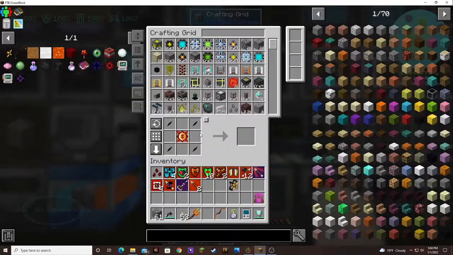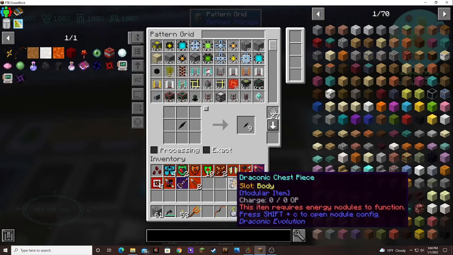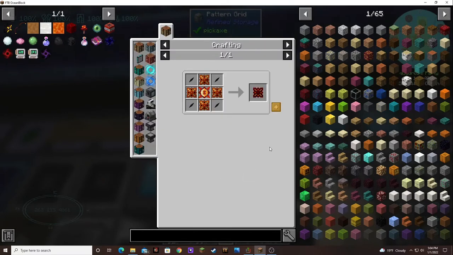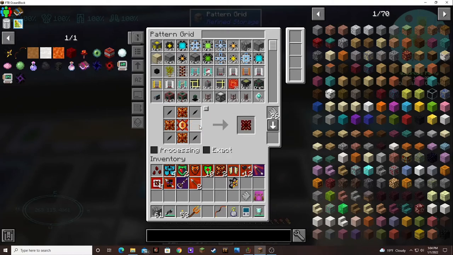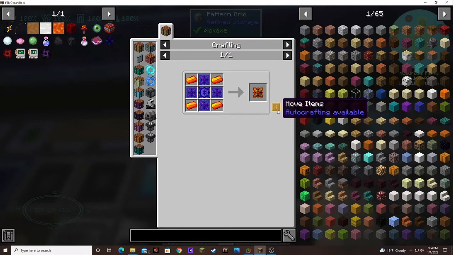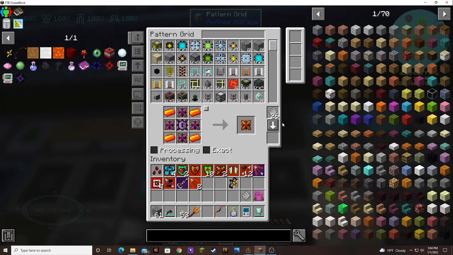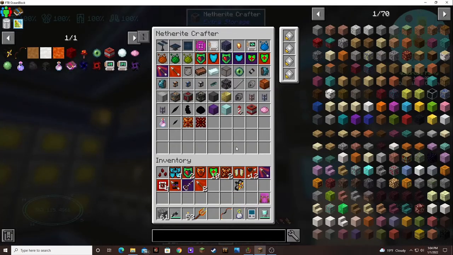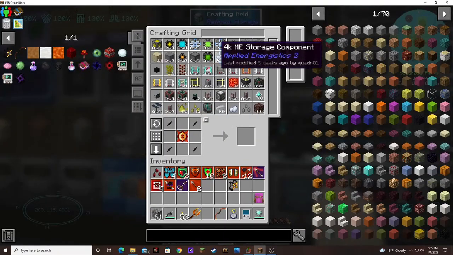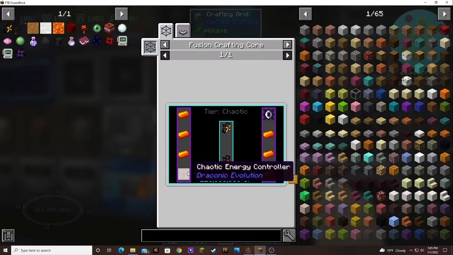Okay, so let's go up here and just teach it the recipe for you, because that's just an easy one. Boop. And then we need to teach it this. And it already knows how to make these guys. So that's all we need to do. Boop and a boop. So now I should be able to request that. Make one of these.